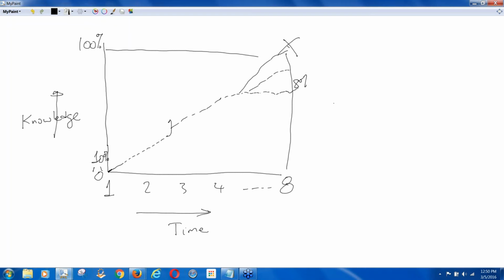So even if you are anywhere, this is about 70%. If your knowledge doesn't increase to 70%, then all bets are off. Don't come back and say, you know what, I could not get a job. Well, of course you will not get a job. I'm telling you right now, on day 1, you will not get a job if your knowledge level doesn't increase above 70%. It has to.